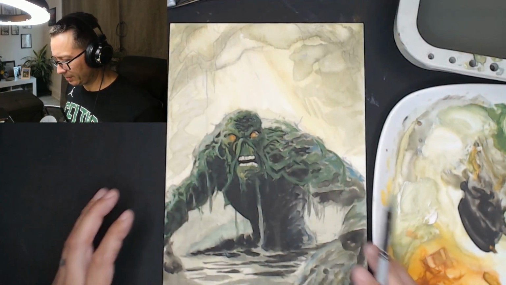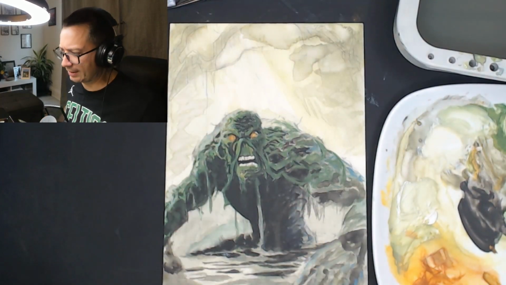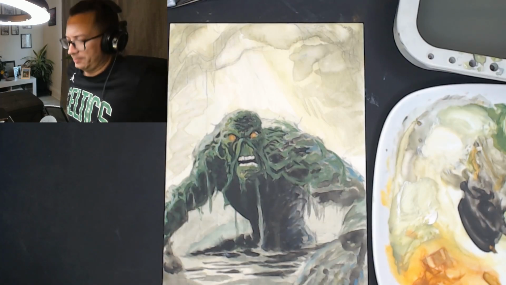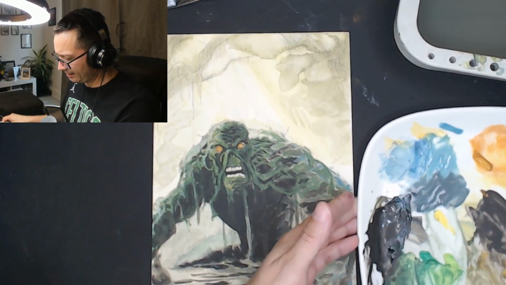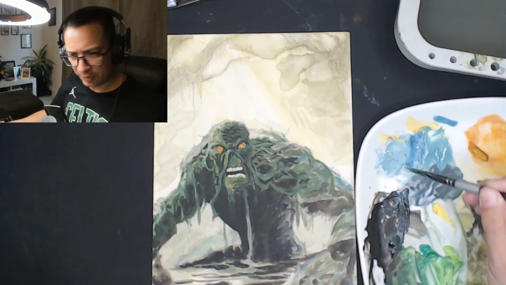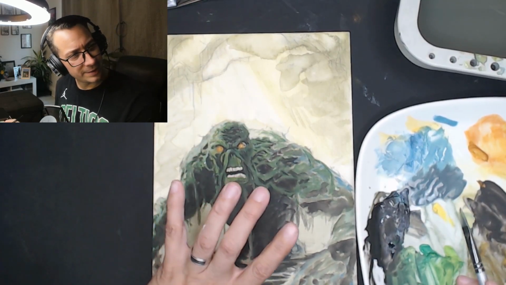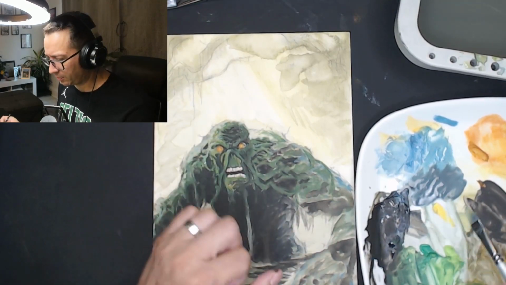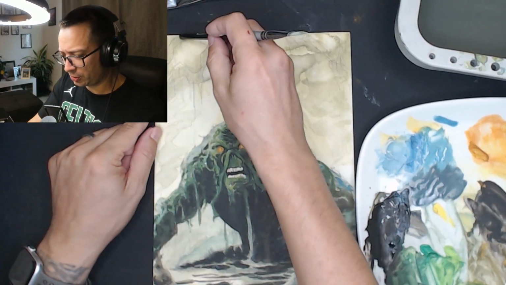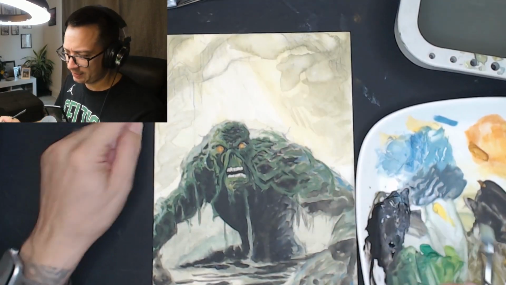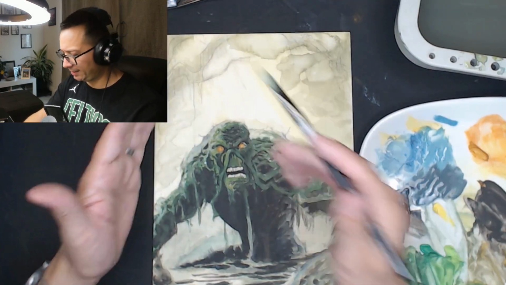Alright, so what I'm going to do is work on the top part, see if I can get some atmosphere so this guy can pop out a bit more and I can feel like I'm doing something good. I went again to the other side of my dirty palette and added a little black to this mix of blues so I can get that gray. I think the gray with this is going to go pretty good. I'm looking at my color wheel. I think it'll work pretty good with some black, and then it's going to be pure sharp black for the trees and stuff. So light in the center, so I'm going to work from the right, from the out in.